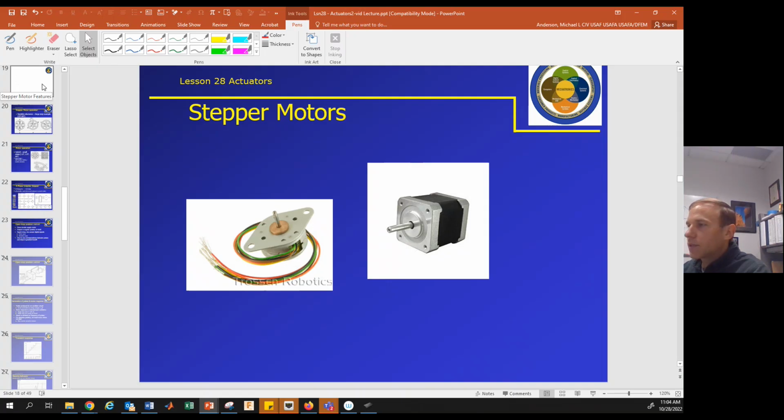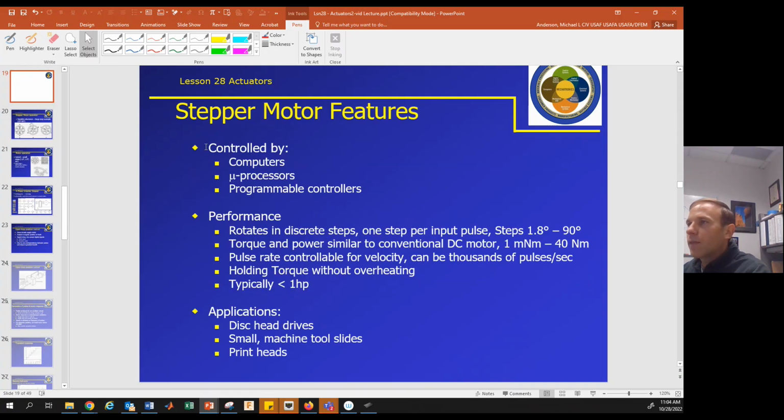And how they work is somewhat similar to the brushless motor we just talked about. These, again, are like a brushless motor. You can't just simply attach a power supply to it and have it turn. That will not work. You have to turn on the different poles of the motor one at a time. So usually it needs to be controlled by a computer or some kind of programmable controller. There are a lot of places that sell motor controllers just for stepper motors, and there's lots that are designed for Arduino and designed for all kinds of different uses.